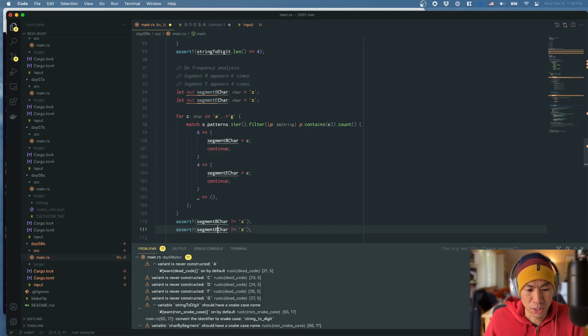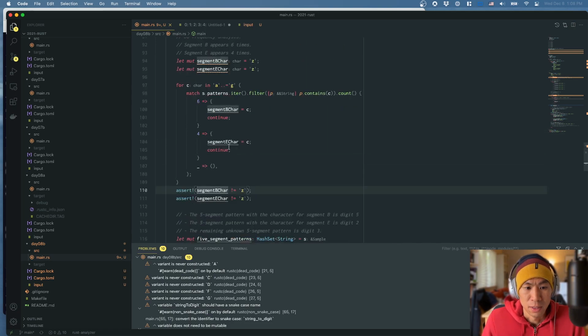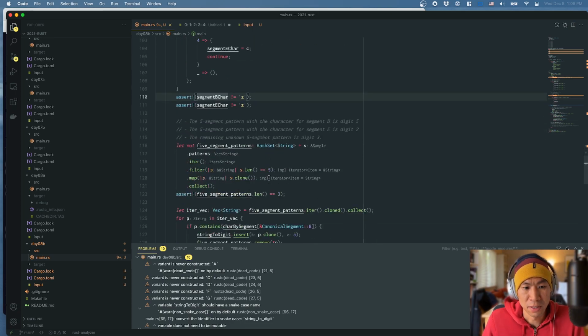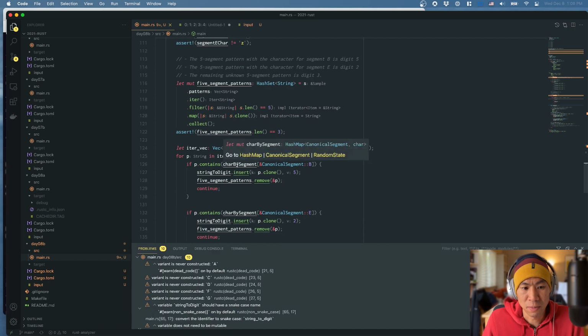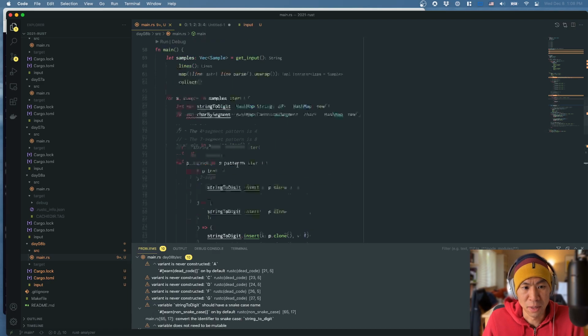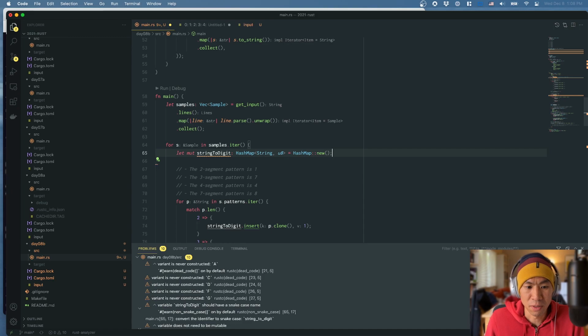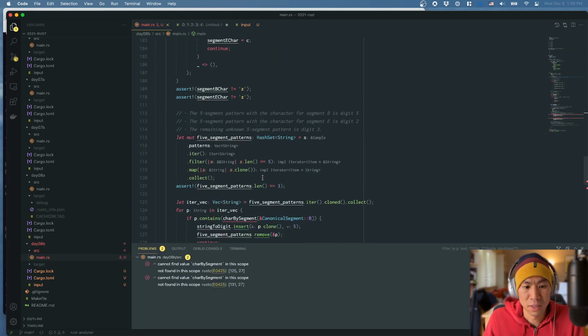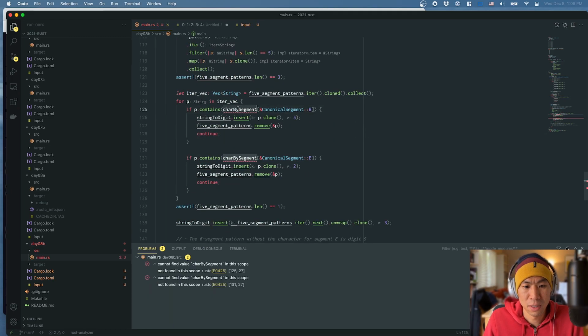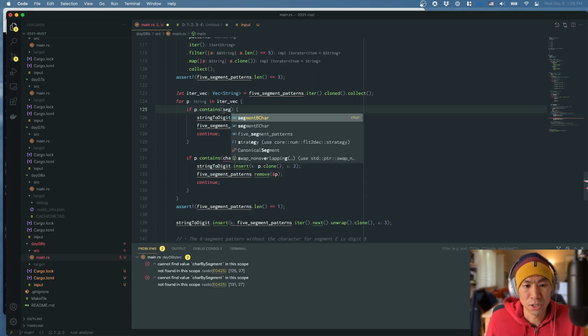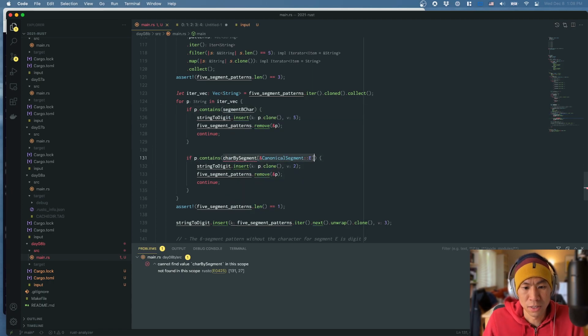And segment E char does not equal Z. Oh man, this is a hairy mess. And then char by segment should just be gone by now. Let's just blow it away. I don't think we need it. And this is just segment B char. And this is segment E char.